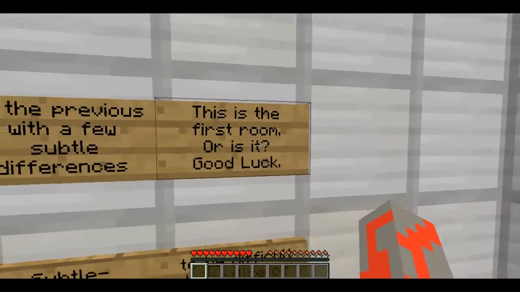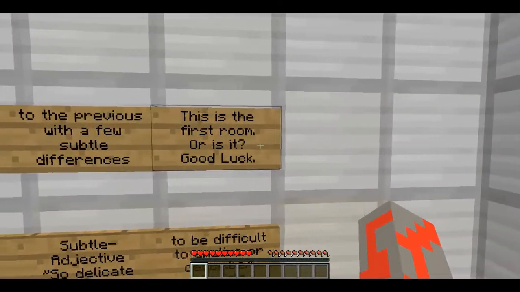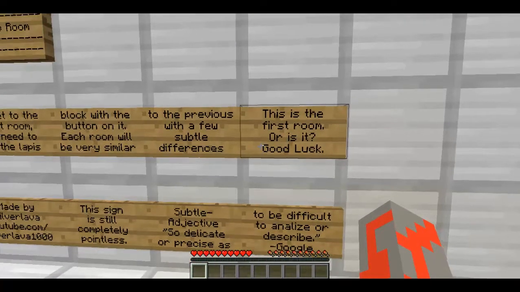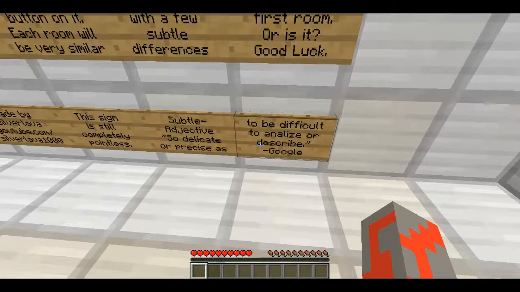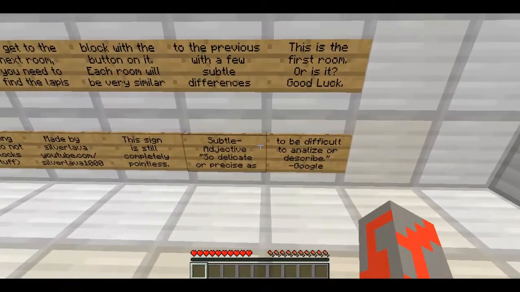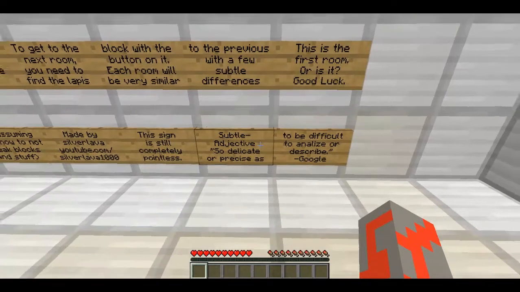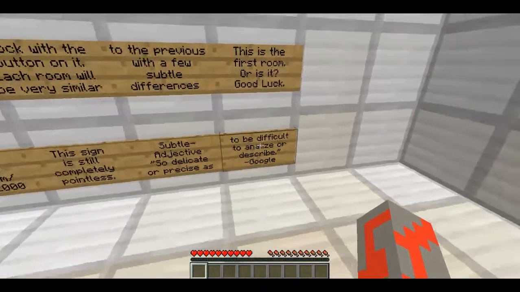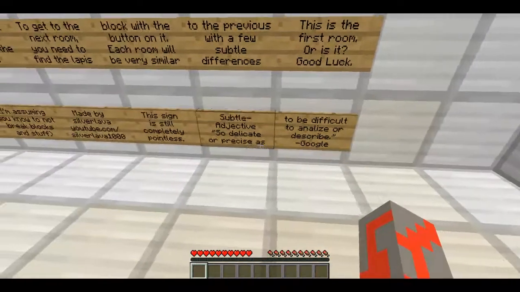There's no difference on this sign, but the "or is it" joke comes in place because this is not the first room, this is the second room. And one thing I did down here, I had to Google because I got this definition from Google. I just literally typed in subtle definition on Google, and this is what came up. So I just put a little credit to Google there.